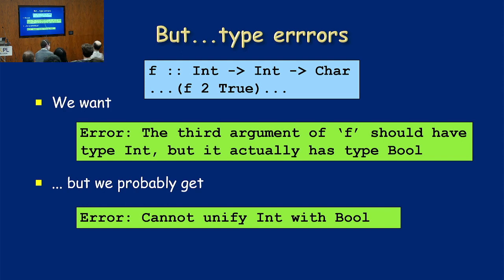But to say, in the second argument or the third argument, we've got to have a notion that there is an F at the head of this application and that we're in the second argument, right? So we used to have some ad hoc stuff for that, but this talk is about making it a bit more systematic. So that's number one.